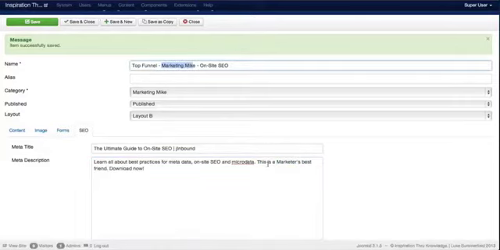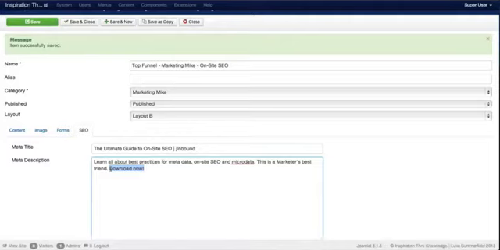So anyone who sees this listing that is a marketer, it will resonate with them. And then I have a little call to action, a little kick in the butt to, hey, click on this, check it out, download it. So that's always nice to add in there too. So that's all we're really doing in the SEO tab. If you want more best practices for on-site SEO and for page SEO, specifically for jInbound landing pages, I would check out our other video series that we're creating that has inbound marketing best practices.